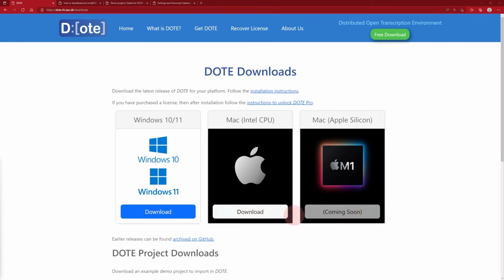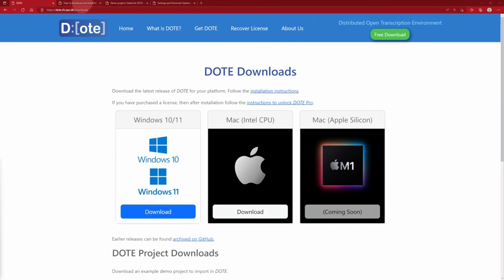So you just click the button for the operating system that you desire, and then there is a slightly different installation for Windows versus Apple.